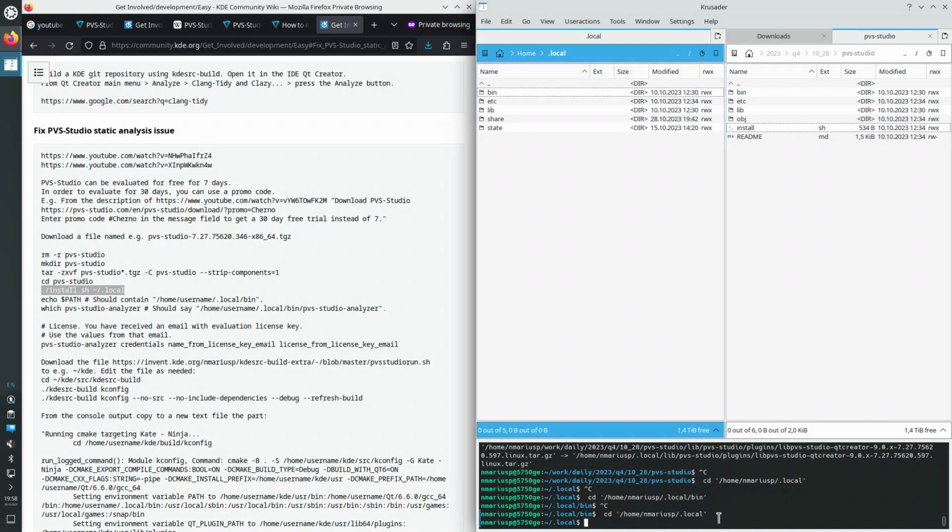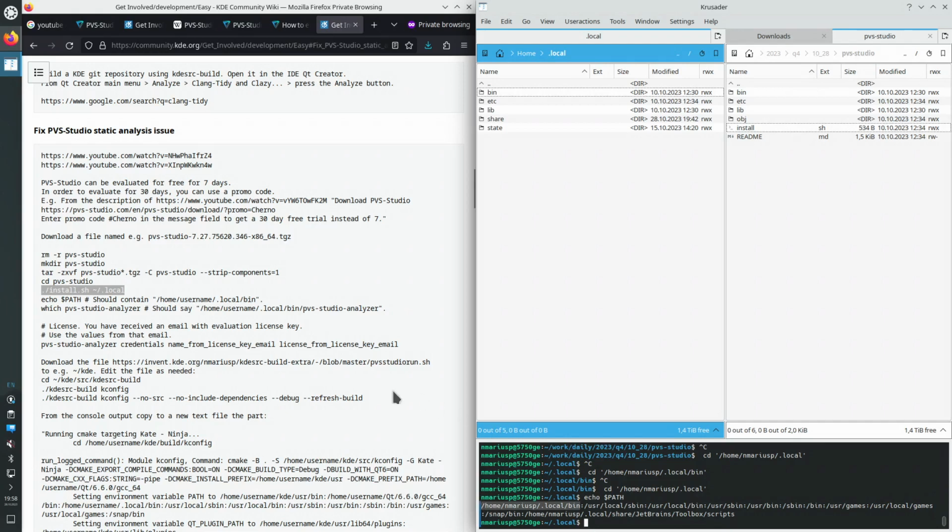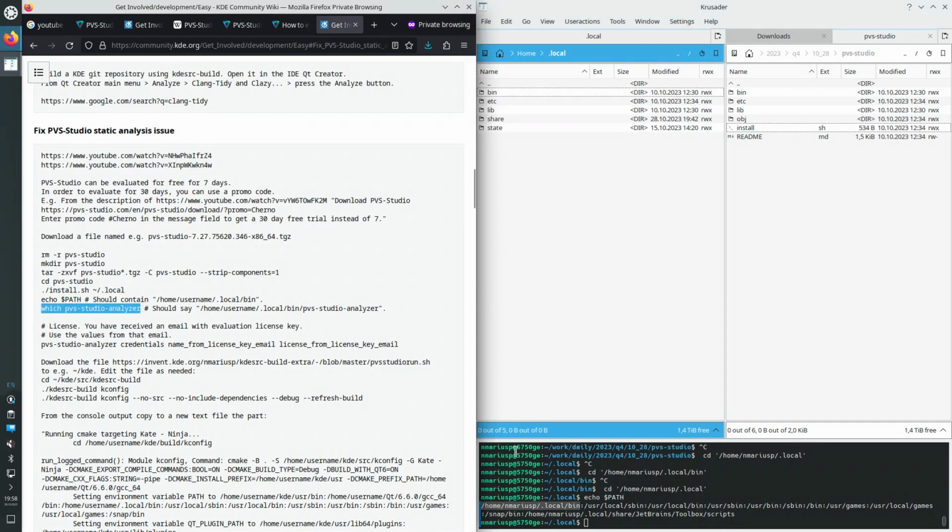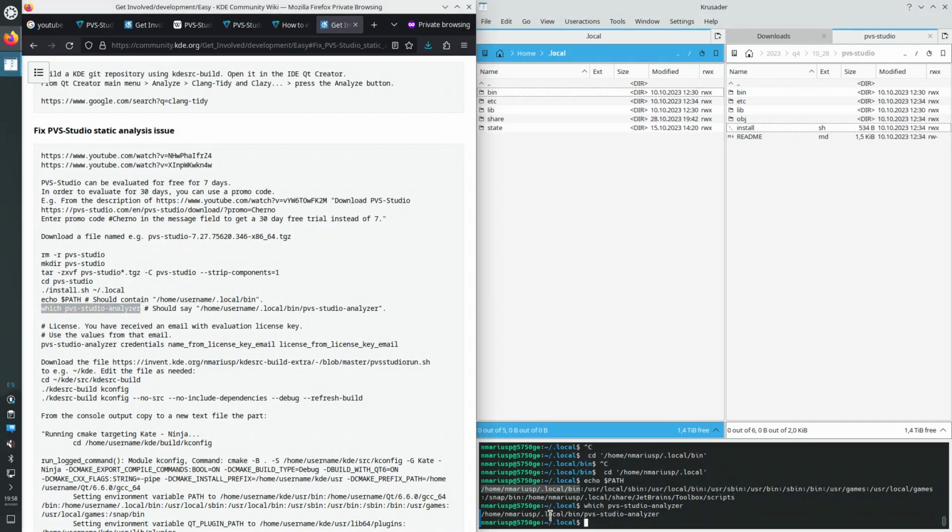So let's make sure that the environment variable PATH contains it. And it does, so ~/.local/bin. Okay, which finds PVS-Studio Analyzer correctly.